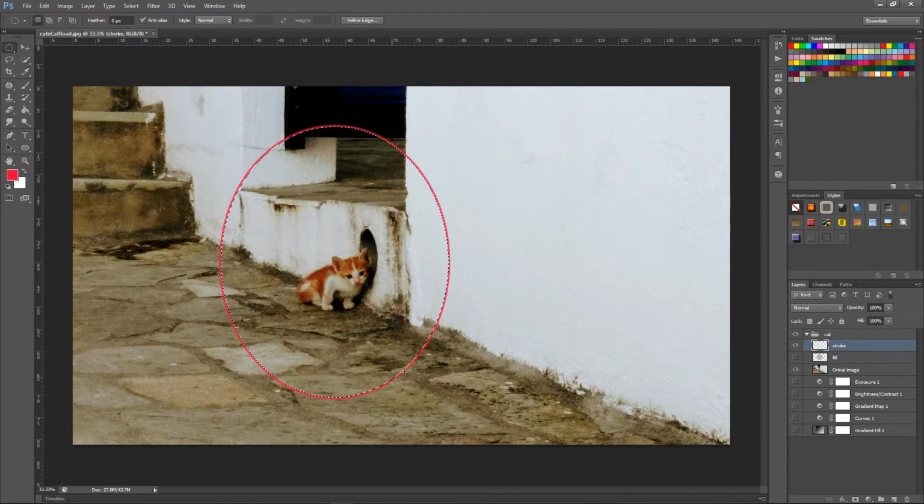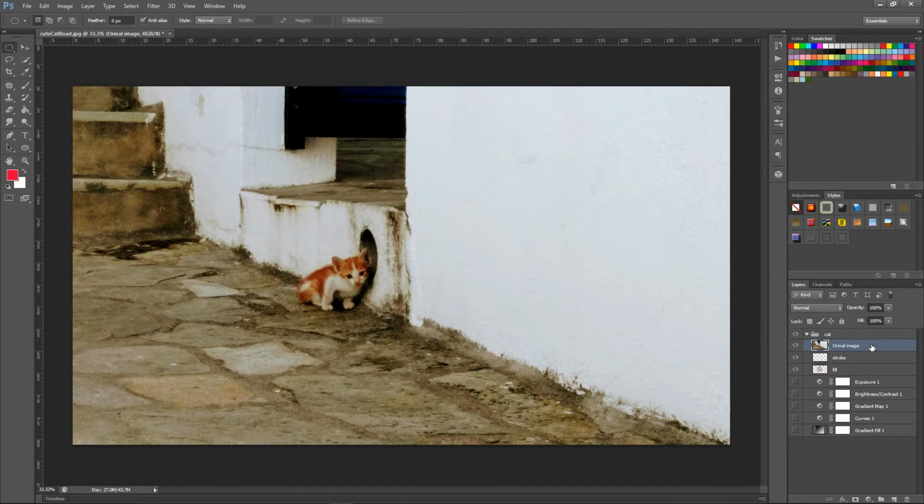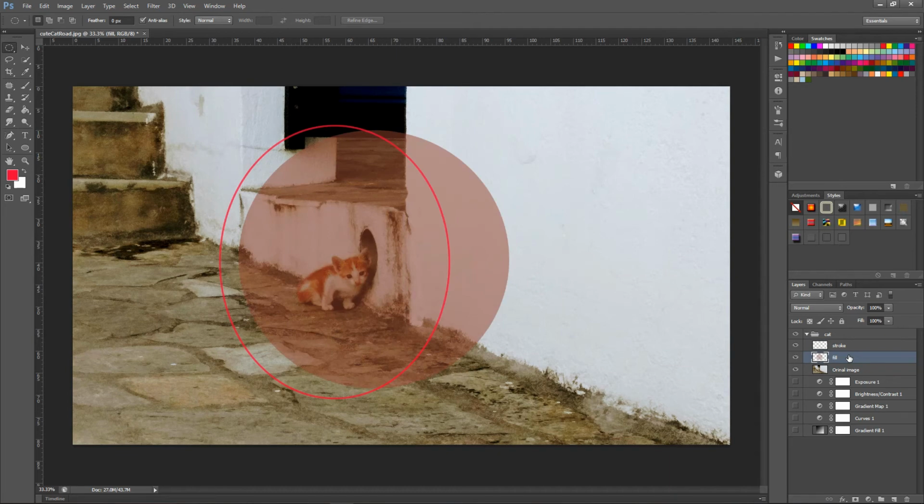And you have your red line here. If you click on it, you will have your deselected fill. So you have a fill here and a stroke here and your image here. If you put it through your original image, then the stroke or the fill will not be visible. But if you have your stroke, then you will see it. If you have your fill, again, you will see it.